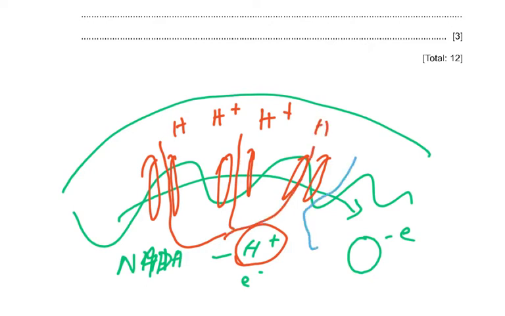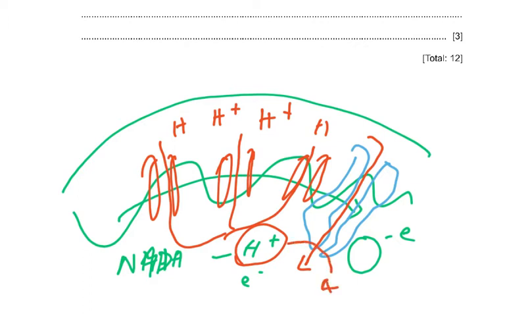Now they only have one thing, which is the ATP synthase, which is going to allow them to come out. So the ATP synthase is going to come here, and they're going to flow through. The hydrogen ions are going to flow through this, and ATP is going to be made. So it's a quick revision of ETC.